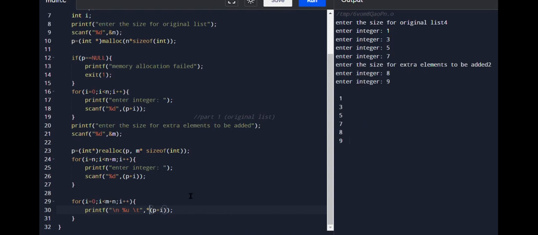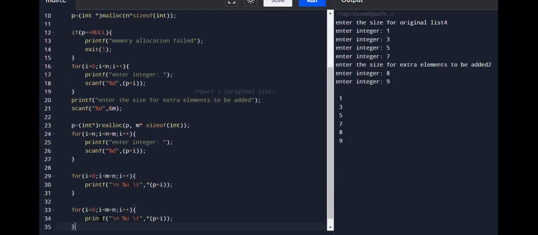When we will not apply the value at operator, then it will give you the address of that. We can also see that further in the next loop, we can apply this. I will write this thing, so you can understand more clearly.